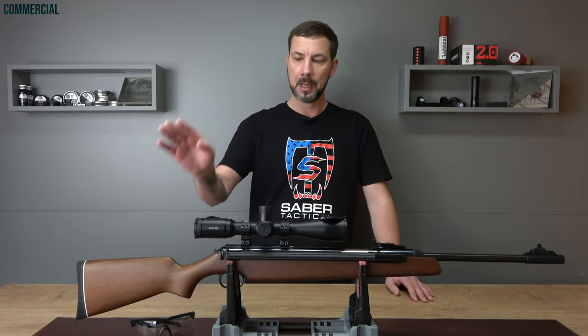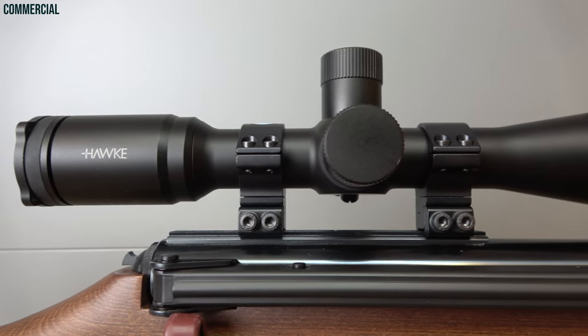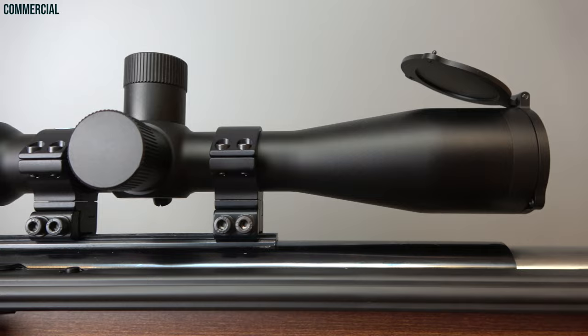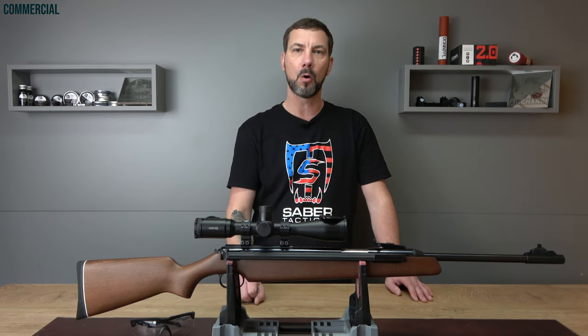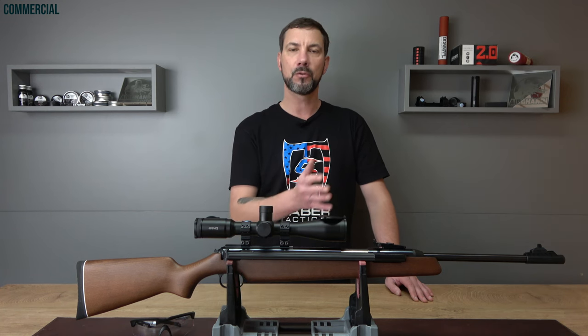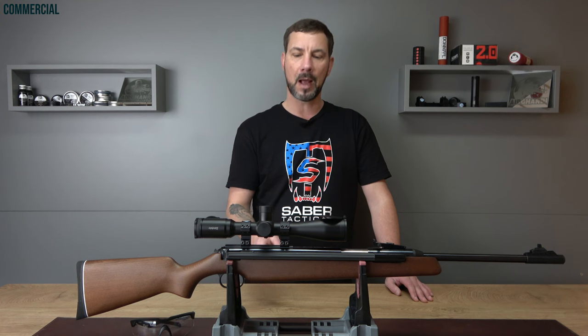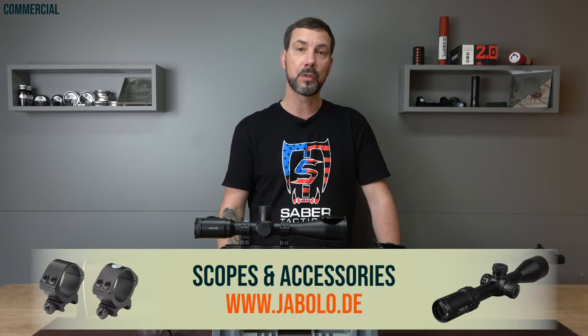About today's setup, I mounted a Hawke AirMax 10-44 scope, which is brand new and really nice with a super fine crosshair. It looks great on this gun and works well indoors at 11 yards distance with a huge magnification, but of course it is also great for bigger distances like hunter field target.